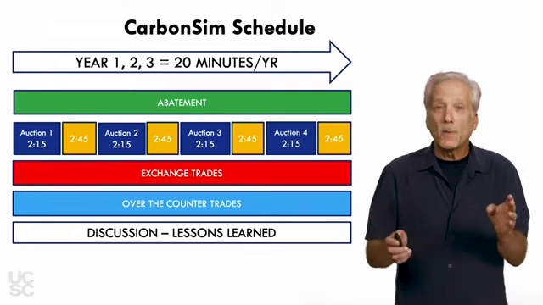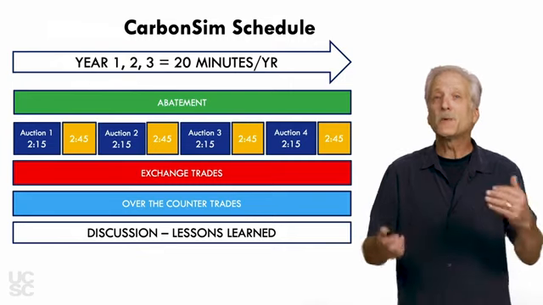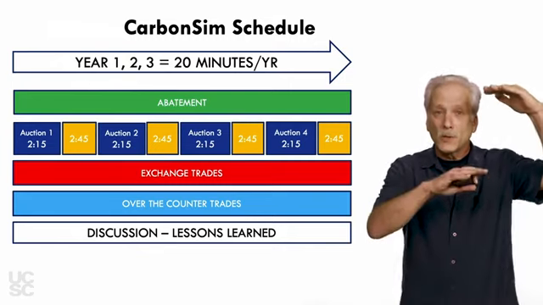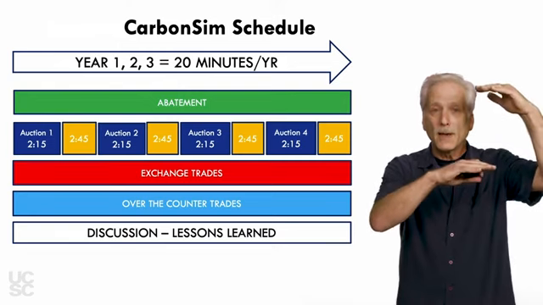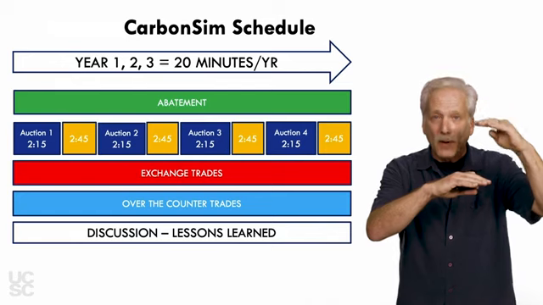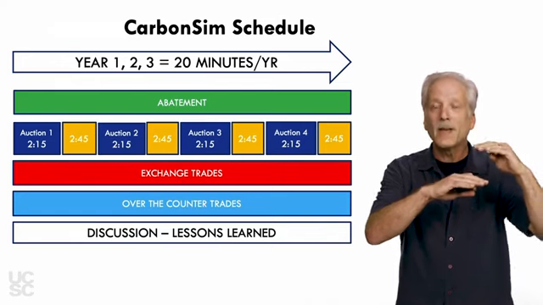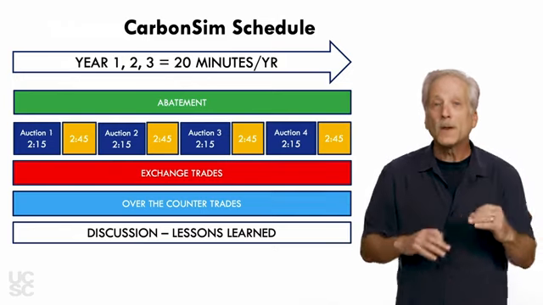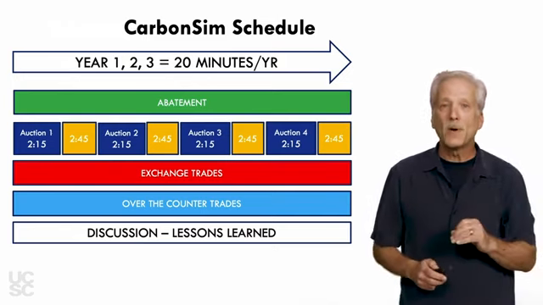In each year, before you start year 1, you're going to want to put on abatements. Abatements are technologies that help you to solve that emission shortfall. Your emissions are here, your allocations are here. If you put on an abatement, you can solve that shortfall and bring your emissions down. You can probably solve your entire shortfall with technology, but you wouldn't want to do that because it's too expensive. Use technology as well as the marketplace.